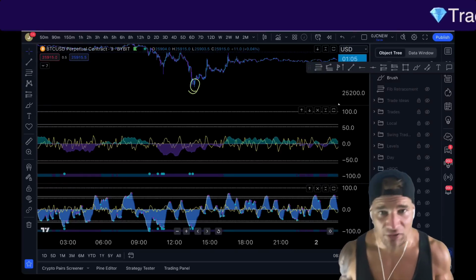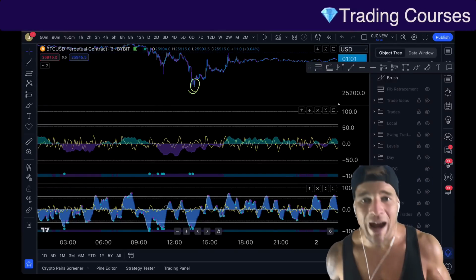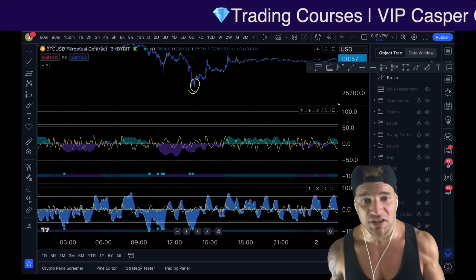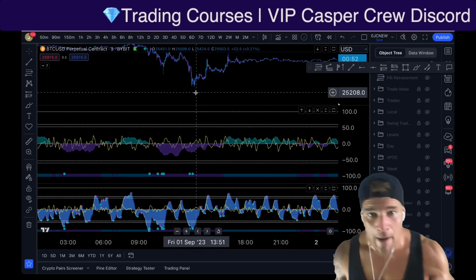I'm going to go over the basics of this strategy, starting with the long trade that I'm in right now, and then I'm going to show you how to fine-tune this strategy to get those ninja amazing risk to reward ratios. Now, for this strategy, I use an indicator called Market Cipher.